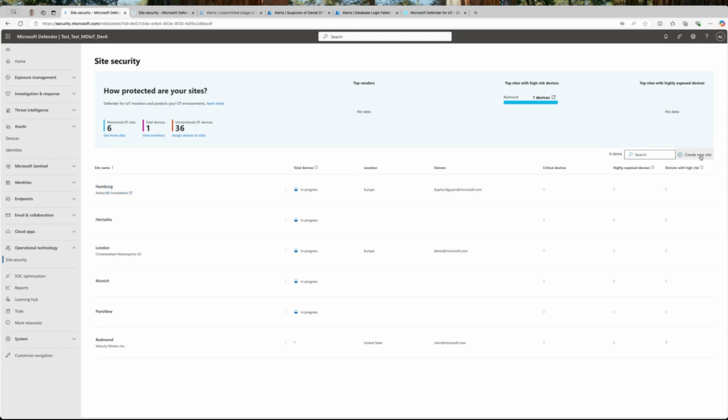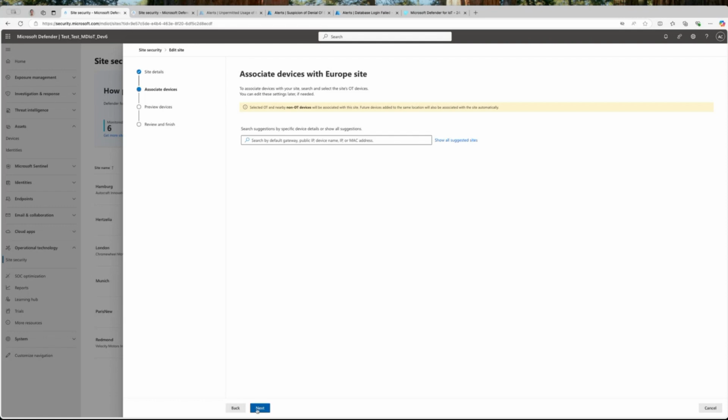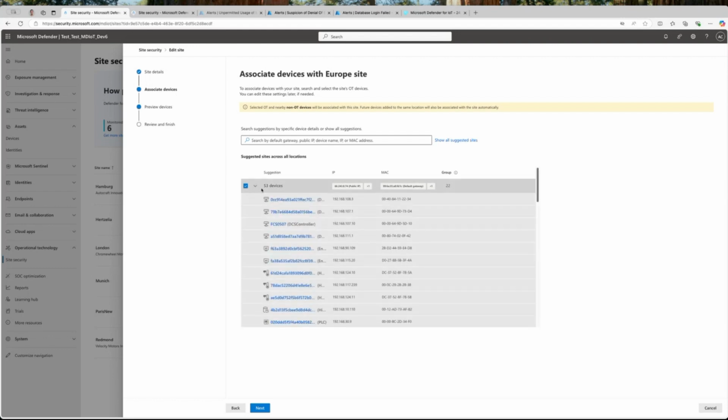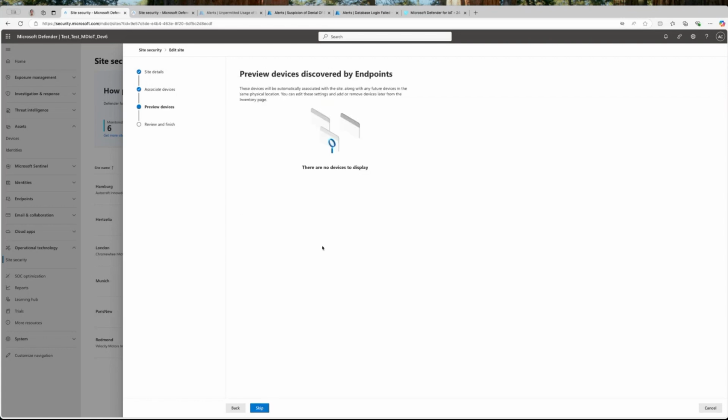While creating a new site or editing a site, we have introduced a new step in the wizard that helps customers not only associate devices from the algorithm. Currently, for example, I've decided that I want to associate these 53 devices that, based on the algorithm, are located in the same physical location.